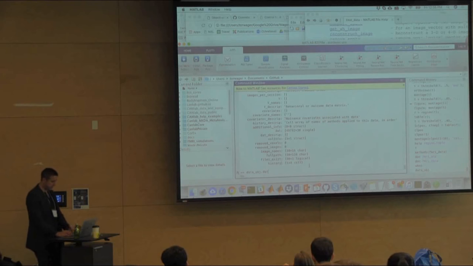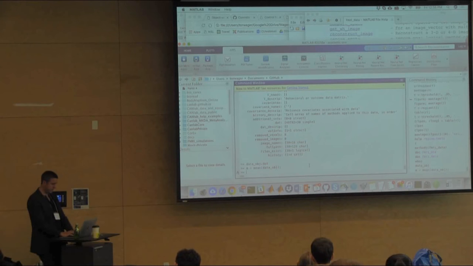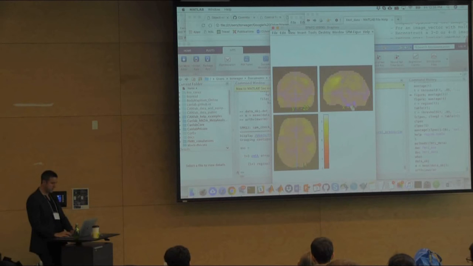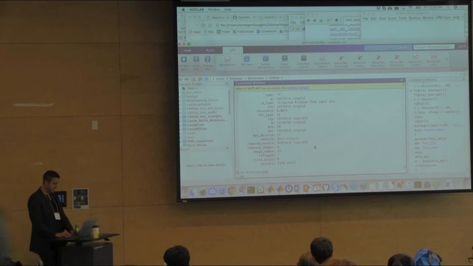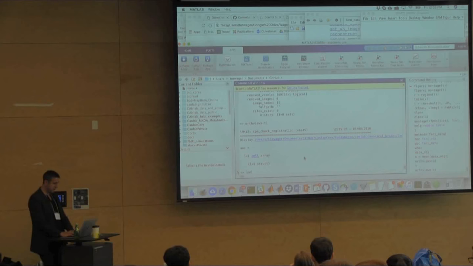So what happens if I do m equals mean of the data object, and I can look at it like this, orth views, that's a full image. Where's my t object? All right, so the t might be thresholded. That might be good. So let's see what happens if I do surface.